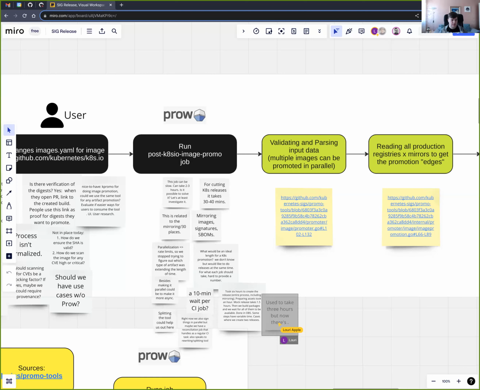Yeah, but there's one important thing to clarify. As Sasha said about OBS, that is correct, and I will not go too much into that at this meeting. But another thing that significantly extended the time needed to build the releases is that at some point in the past we were promoting images in parallel, and we stopped doing that. For example, in the past it took 30 minutes for all releases, and that was not really a problem. Now it is taking 30 minutes per release. If you're cutting 1 release, it is not much difference. But if you're cutting, let's say, 4 releases that we do once a month when we have patch releases, then it is extended by like 2 hours or something like that. Additionally, than it was in the past.